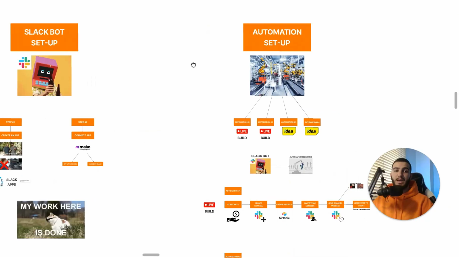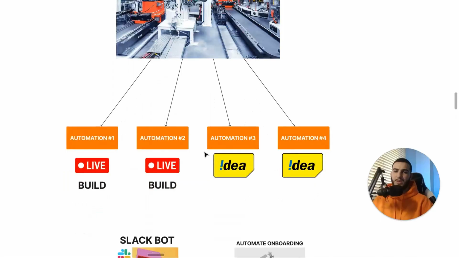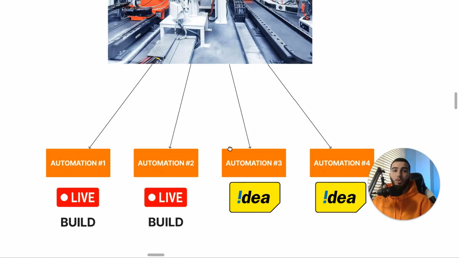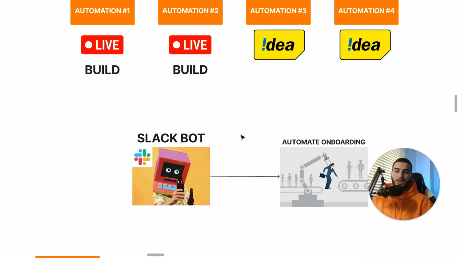So now that we've actually set up our Slack app within our Slack channel, it's time to actually set up the different automations. Now, I'm going to be giving you 4 different automation examples. The first 2, I'm going to build live with you to give you an idea of how to actually do this. And then the third and the fourth are just ideas that you can incorporate using the same kind of methods and techniques we use in the first 2 automations when we build them live. So let's get straight into it, guys.